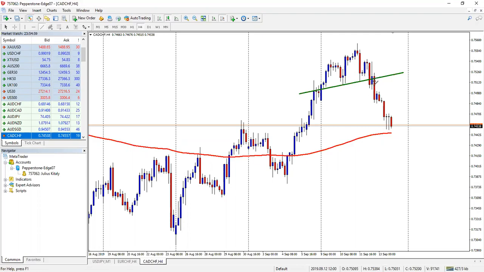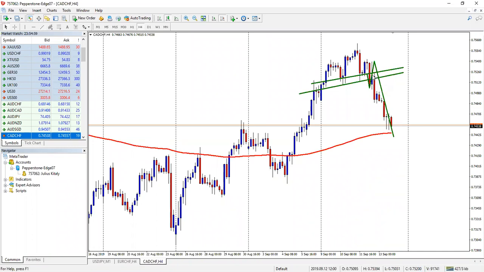Since this one acts as a support of our pattern, we expect that once this one is broken, we might see the breakout at an early stage on the closing, on the opening price, or at the shadow or the wick. What we expect after the breakout is a retest. You can see the market respected that. It made a retest. The retest here was very huge. You can see the market even pushed back up to the level of the shoulder, of our right shoulder. Then after that, there was a huge drop.